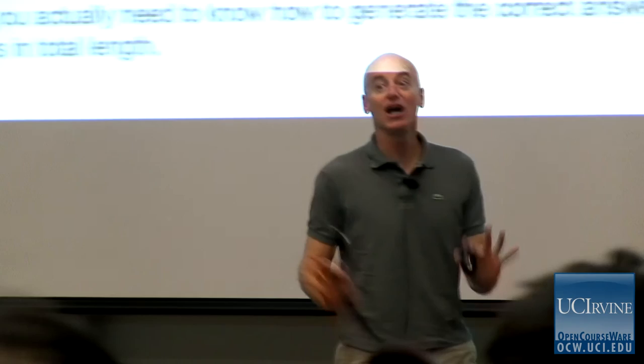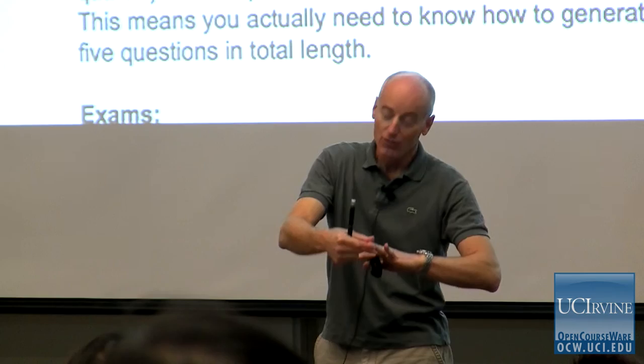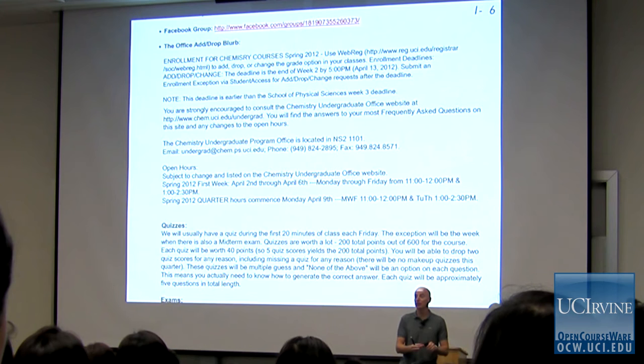There will be 5 quiz questions, and what that means, as I'll explain in just a second, is if you miss 1, you've still got an A. If you miss 2, you've got a B. If you miss 3, you've still got a B. If you miss 4, you've got a C. Okay, so you can afford to miss 1, you can't afford to miss more than 1. Most of you want an A in this class.